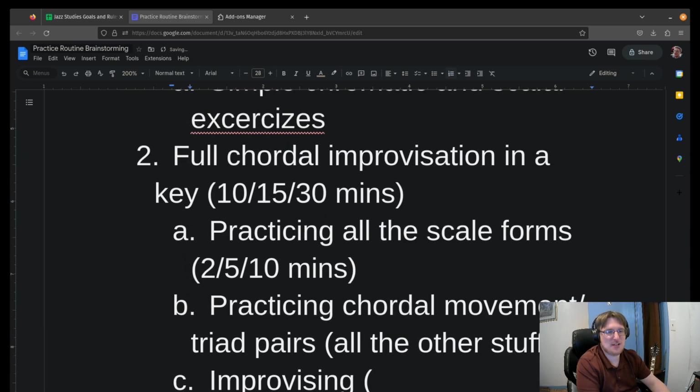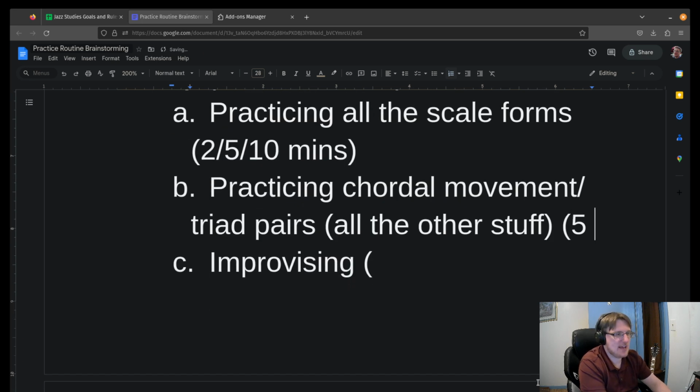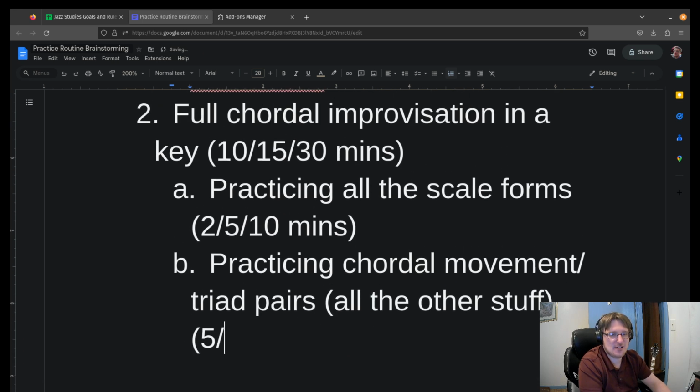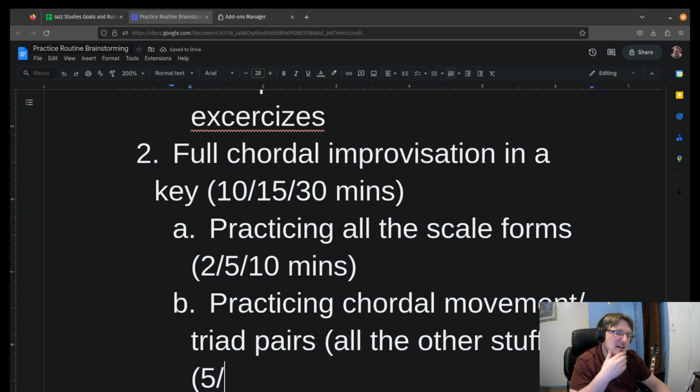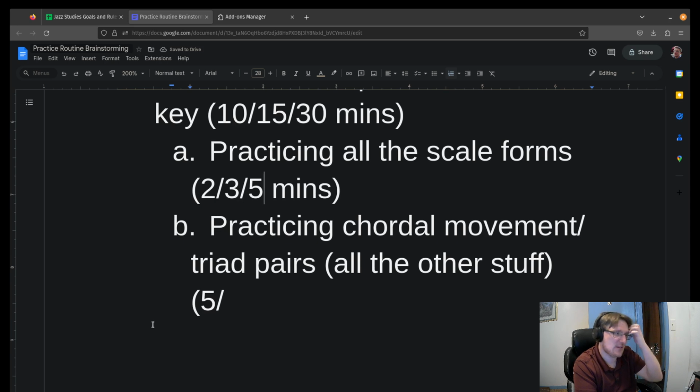And if we have 10 minutes, probably I'll spend, this should really be the bulk of it. 15. Spend that long on actually practicing the scale forms. I think I'm going to revise this and bring this down a little bit, because there isn't too much work to do on it. So this will give me some more time.